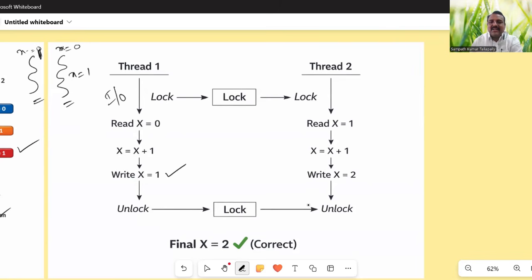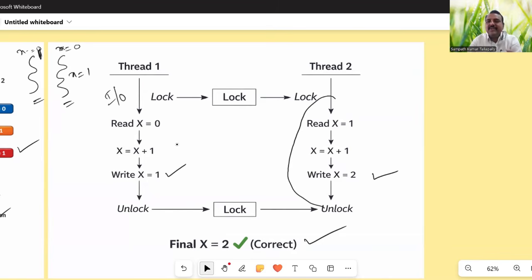Whenever I say unlock, the execution begins from here now. What is the value of my x here? The value of my x is equal to 1 and x is equal to x plus 1, where the value of my x is equal to 2, which is being expected. It means that we are going to solve the race conditions by keeping the lock.